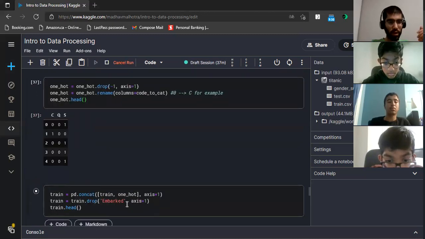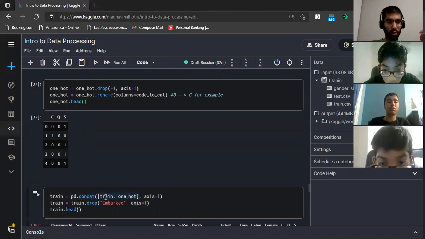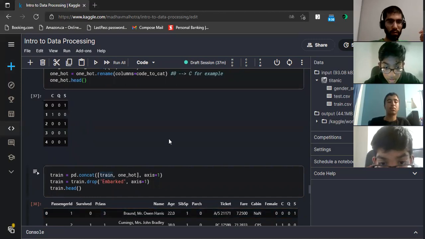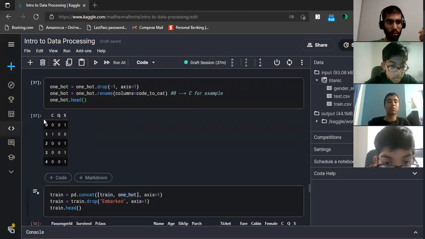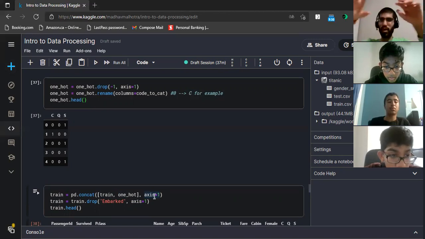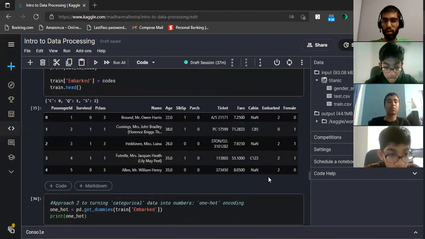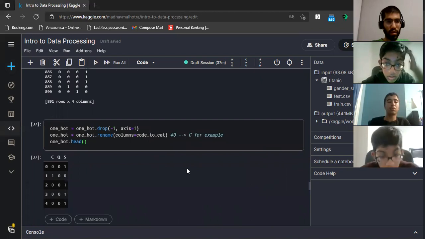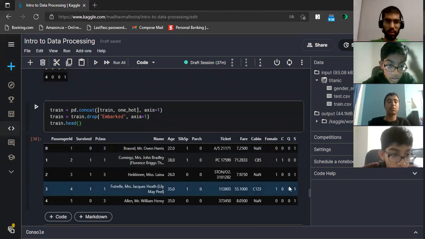Finally, I just plug the data back into the data frame. I use the pd.concat function, which means concatenate. I pass in a list of what I want to concatenate. So the train data frame first, all of this stuff. And then I want to add on these one-hot columns, all of this stuff. The axis argument just means, don't make them new rows, actually add them as separate columns. So that's what pd.concat is saying. I'm dropping the old embarked column, the one we had here, because now we have one-hot data, not categorical data. And then I'm just displaying the head. You can see now we have these one-hot encoded or dummy encoded columns.